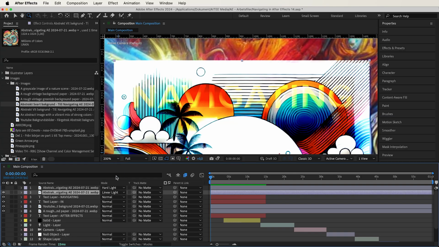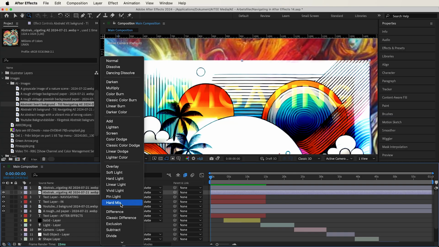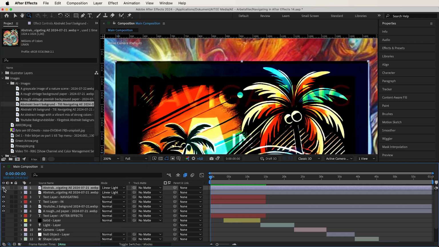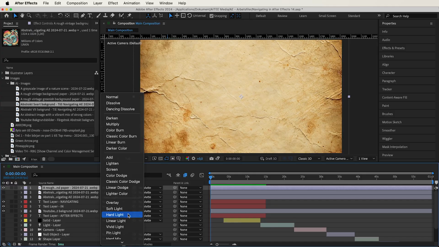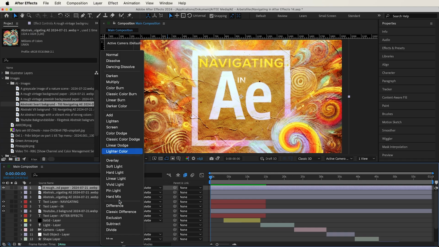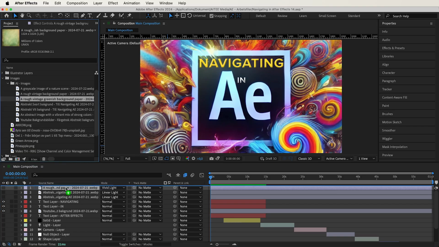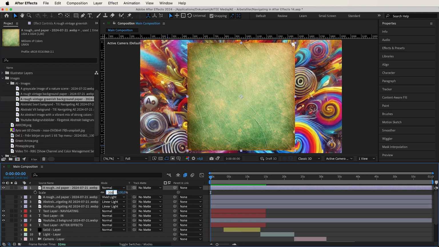Linear light uses brightness when blending, and if the hard light isn't enough, this one will probably raise it to another level. However, as for this one here, the hard light, and the one coming up next, the vivid light, you might be better off trying to avoid image or footage with a really high amount of white and black color within it. For example, try a stylized background like that old vintage paper, or a similar one with maybe a splash of green.